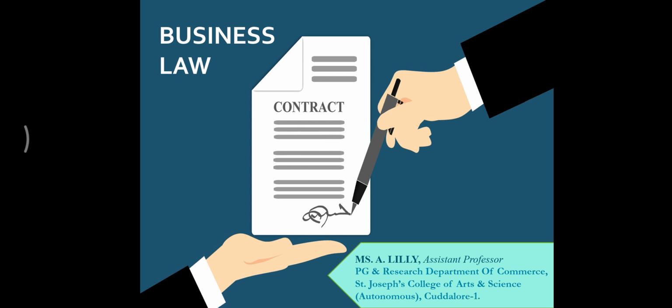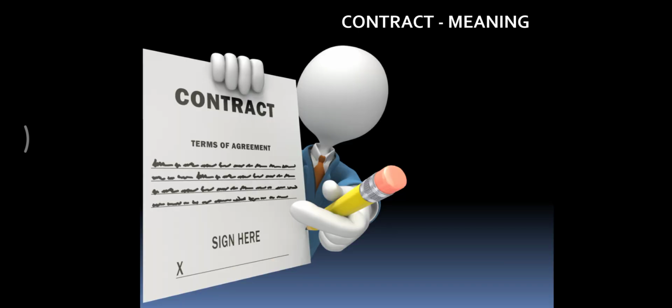Here we are going to see the e-content on the subject Business Law, on the concept of contract and essential elements of contract. So before jumping into the topic, let us know what a contract is about. A contract is an agreement made between two or more parties which the law will enforce. According to Section 2(h), a contract is an agreement enforceable by law. Every agreement and promise enforceable at law is a contract.